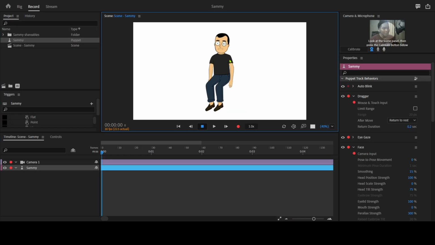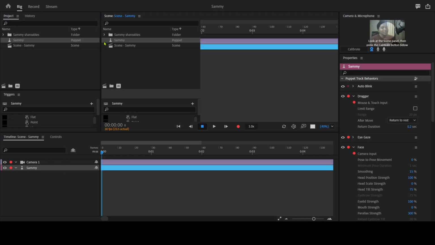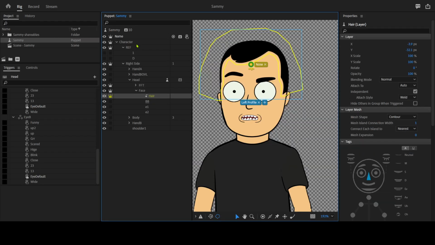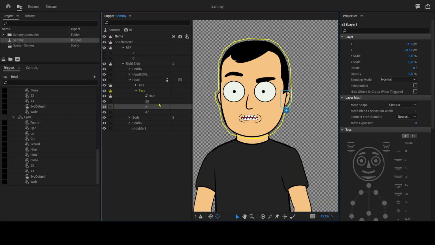So pay close attention. Now let's go back to our rig, and this is actually very cool. Honestly, I think I've done this before, but for some reason I forgot the whole process and I had to relearn it just now, and I'm going to be teaching you this right now. We still need to assign our ears to nose, because that is the only thing available for us to use for parallax. So let's give both of them nose.